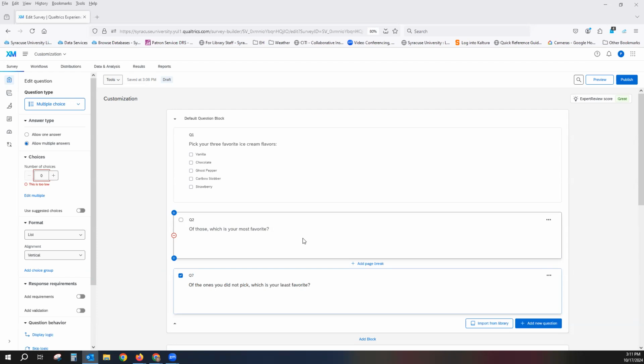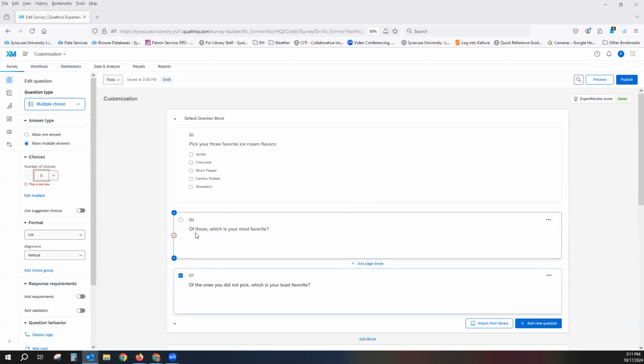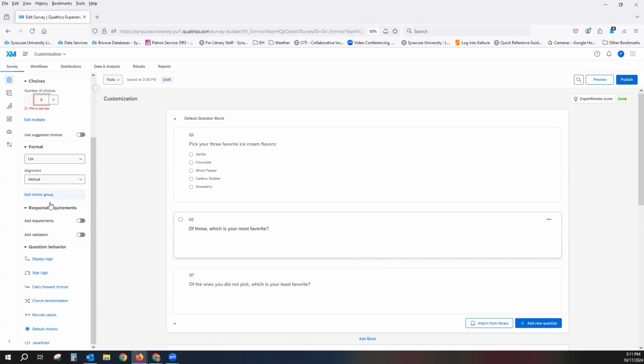My train of thought just went right over the cliff. So as I say, we have your 3 favorite ice cream, and then I ask, of those, which are your most favorite? So I'll click and highlight that question, and then carry forward is over here on the left.